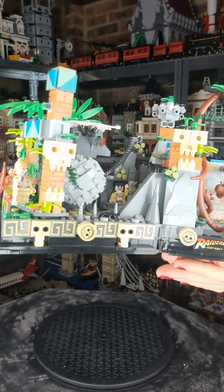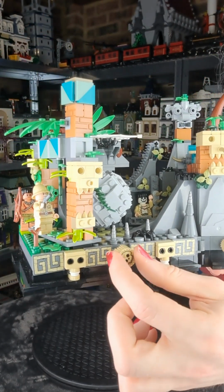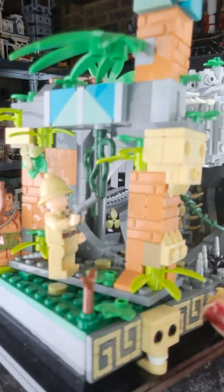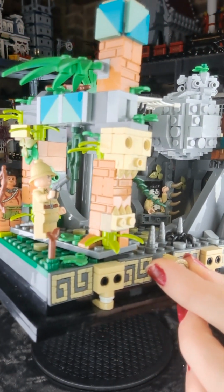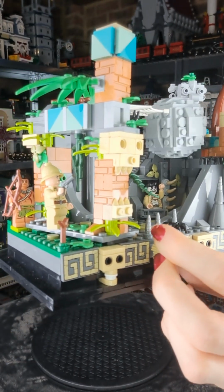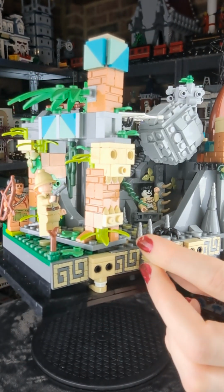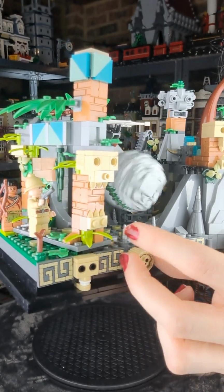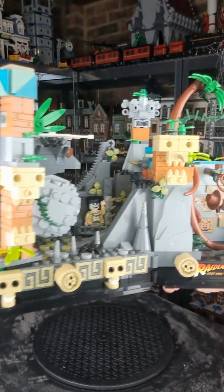That is the big boulder, which you can use by turning this little dial here. So this resets it at the top of the set, then you just place someone down there and this boulder comes down and just knocks them on their ass or something, or kills them. But this is a PG video though. Anyway, so that is the boulder, and just twisting it, it's a really cool play feature.